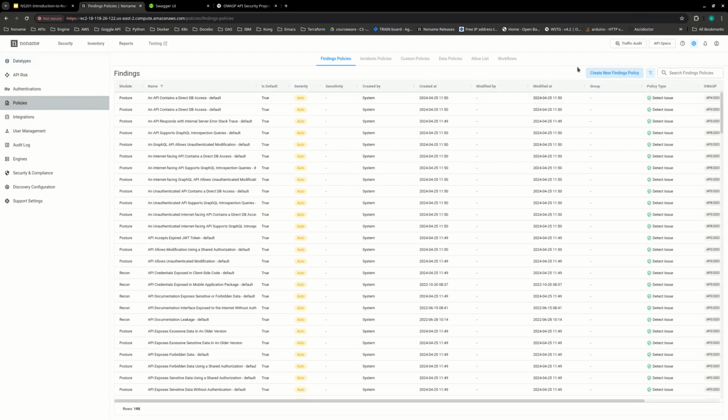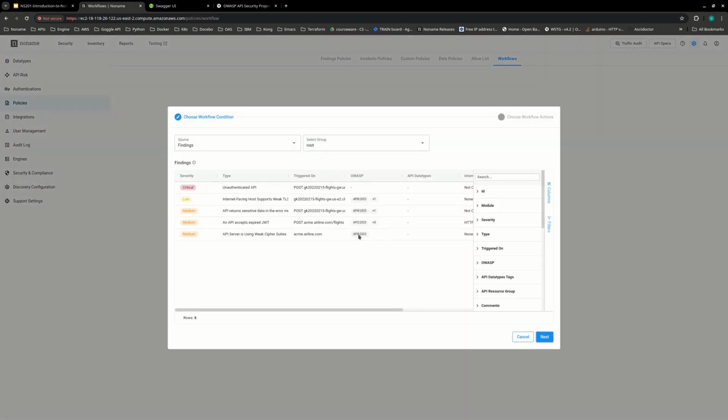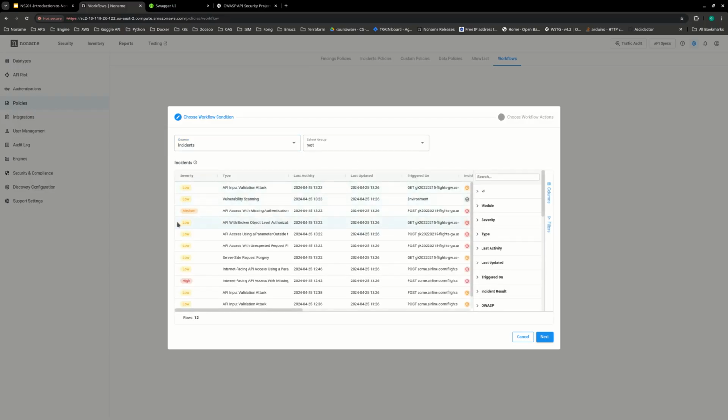and policies and workflows. And I'm going to show you that if I select to create a new workflow from here, I can see all those different types right here: findings, incidents, audit log, changes, and attackers. Okay. The one that we're going to set up is the one that's for incidents. I mentioned earlier on to you guys that the incidents are usually programmatic errors that need to be addressed, and I will need help from developers, right?